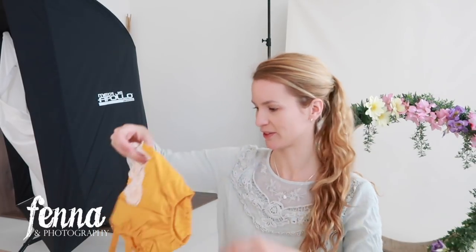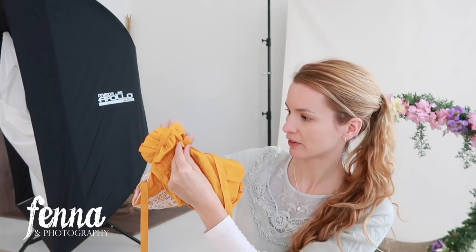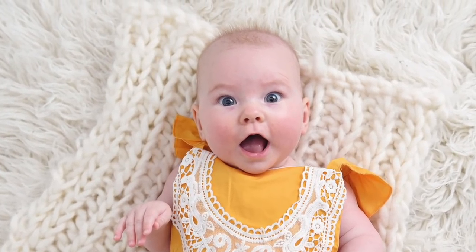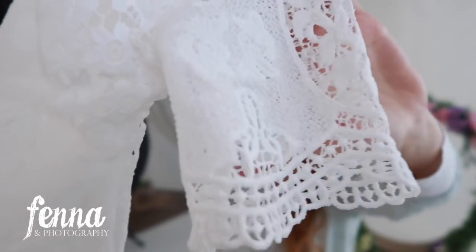Next up, kit romper, $6.71. So this romper is not white — this is really pretty too. This is an ochre yellow romper with lace sleeves. The sleeves you can cross on the back and then pull them through these little openings here in the back so that it doesn't fall off their shoulder. It might still fall off their shoulder, but at least you can adjust the size by adjusting the strap. I think it's a super cute color. And there's an extra ribbon attached to it — I think you can make like a headband from this one. I love the color, I love the ochre yellow.